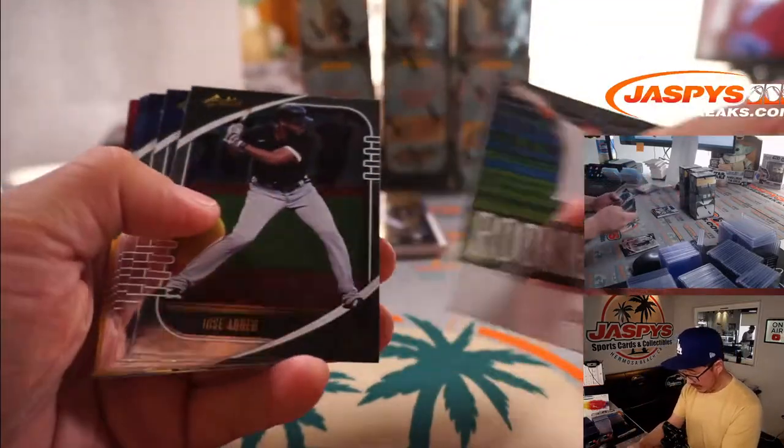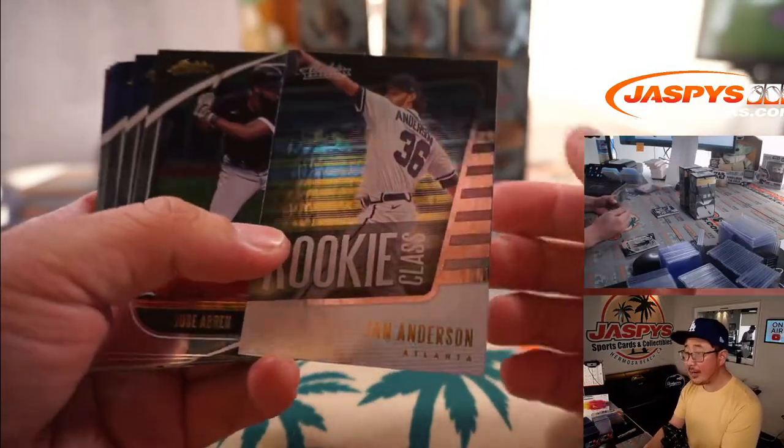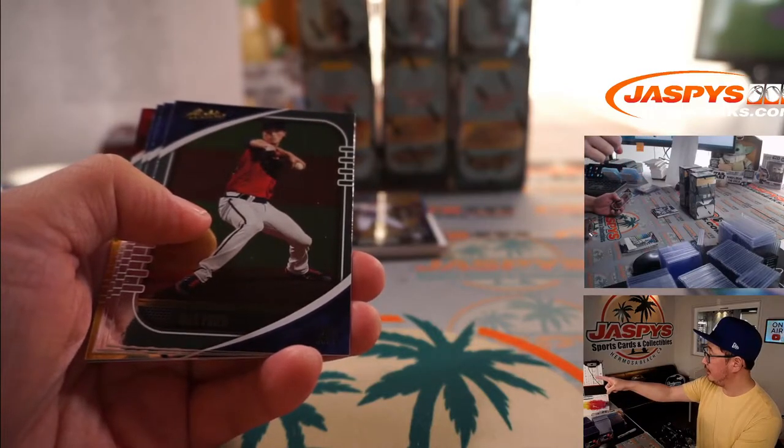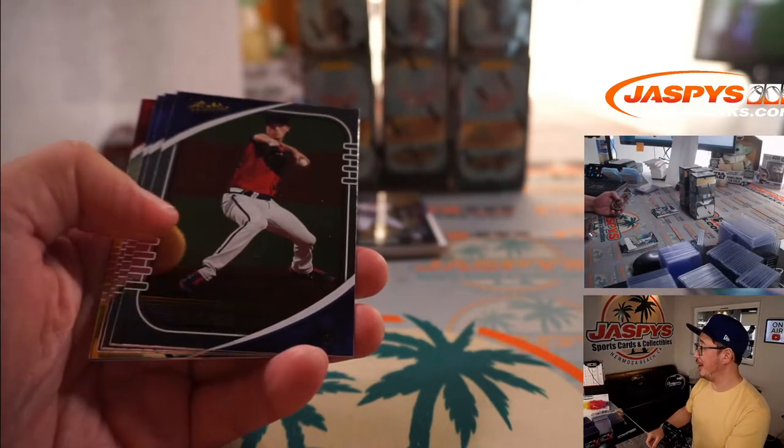All right, we got Ian Anderson, who's pitching right now for the Braves, about to give up a home run to Max Muncy. Or a ground out, or a double play.